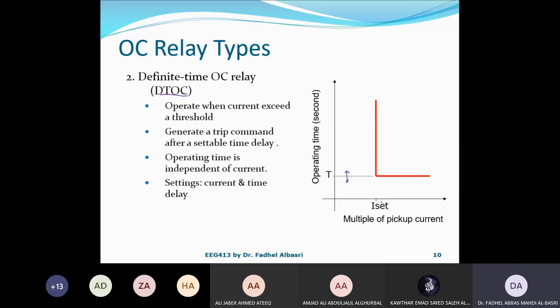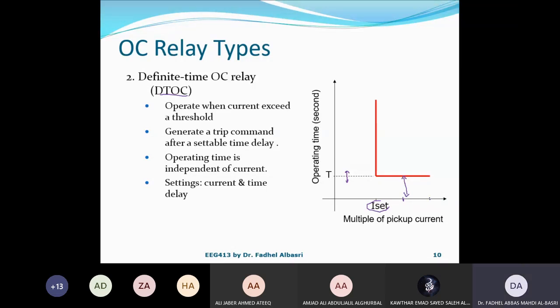Like now I have a current. If the current exceeds the I setting, like a current somewhere here, instead of tripping instantaneously, I want to delay with this time. Okay. And this is not changing.